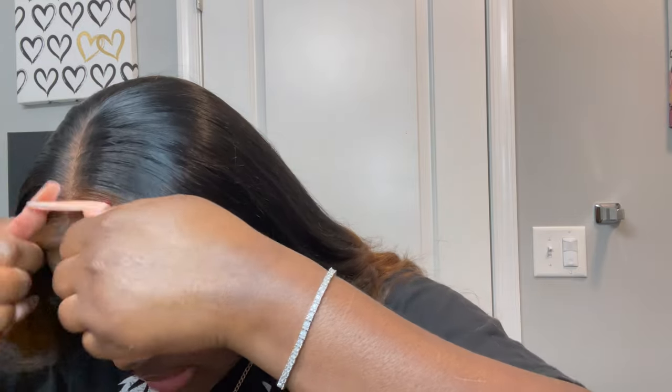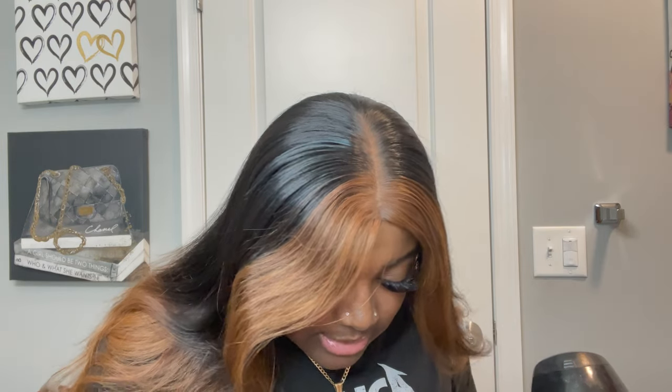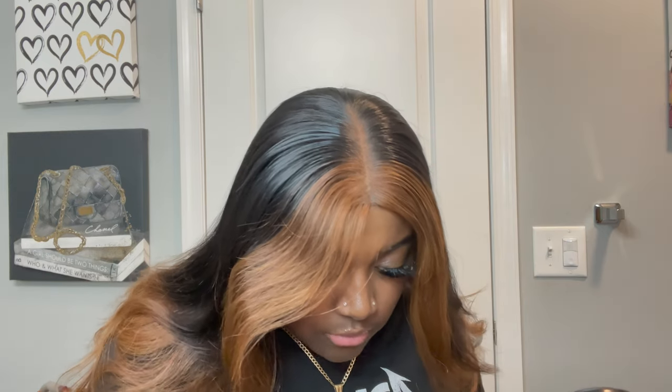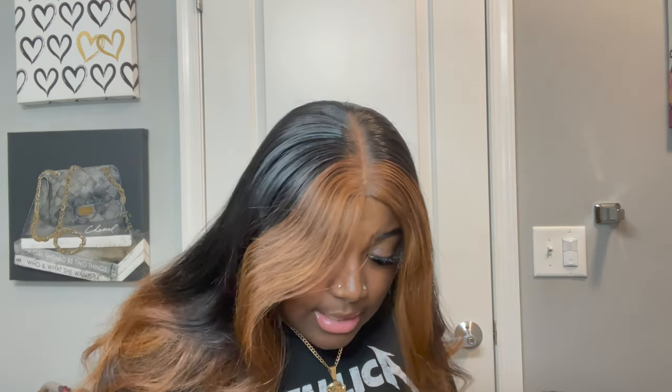Yeah, this is no way going to give me a flat install, so this is definitely going to be a headband wig. It has a really bulky front, which I really hate. But let's get ready to put this on. Normal wigs stress me out because there's so much that can go wrong. You don't lay it right, you don't cut the lace right, you've got a whole mess. Headband wigs, you just throw on a wig, throw a headband on and call it a day.